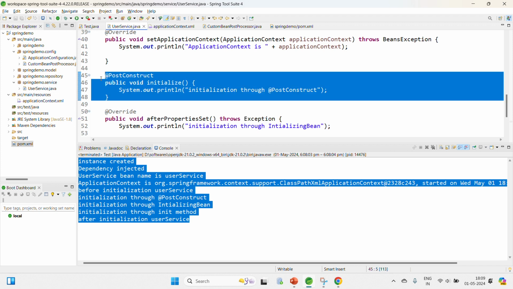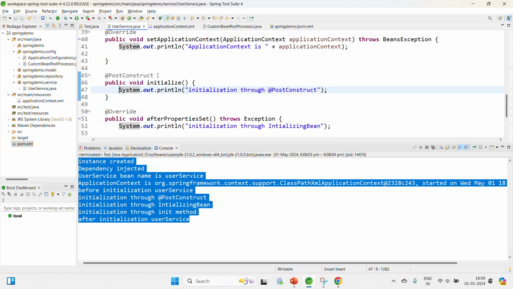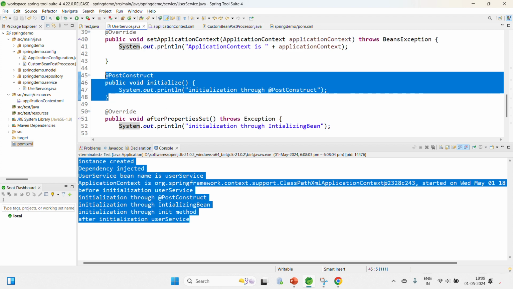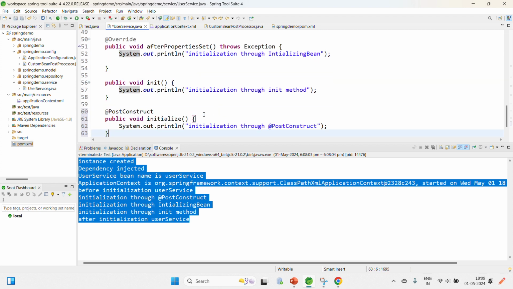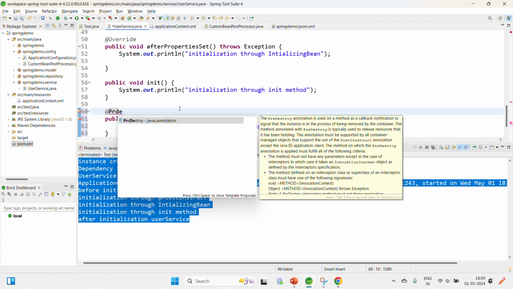If you want to do some cleanup activity before destroying this object, corresponding to this PostConstruct, we have one annotation. That annotation is PreDestroy.